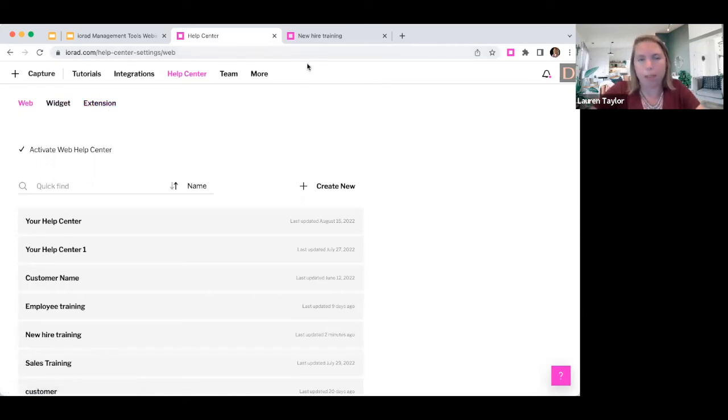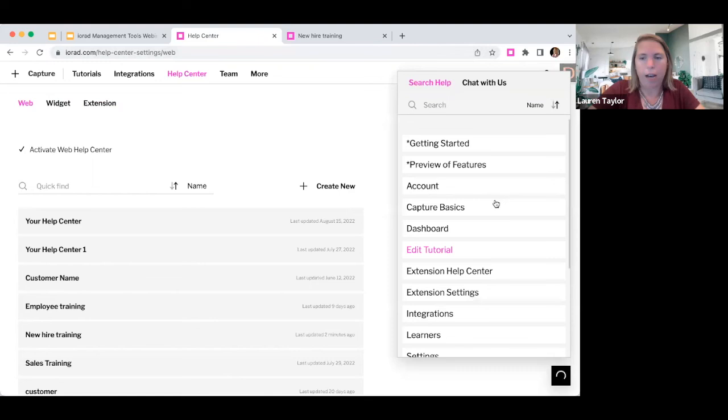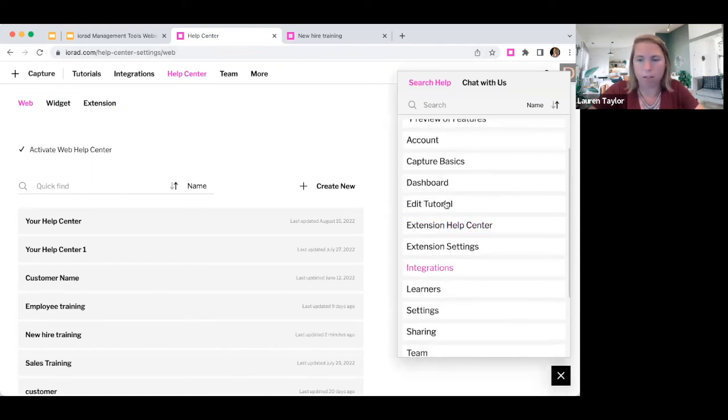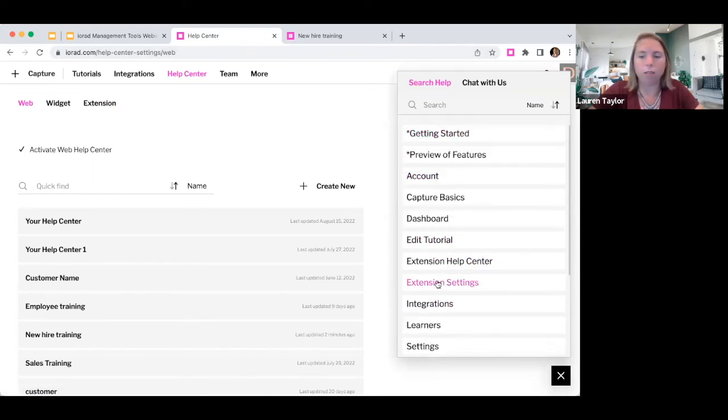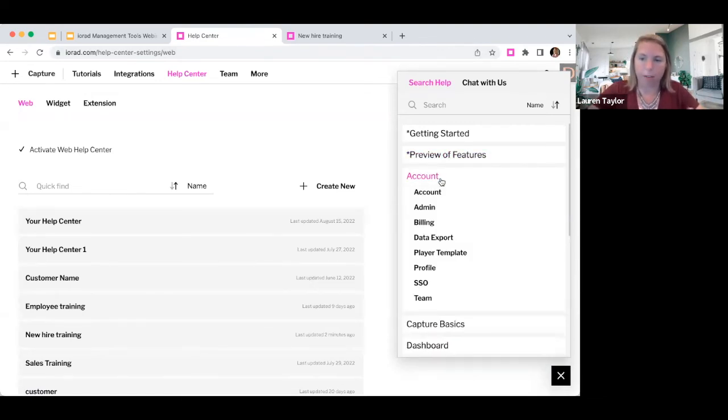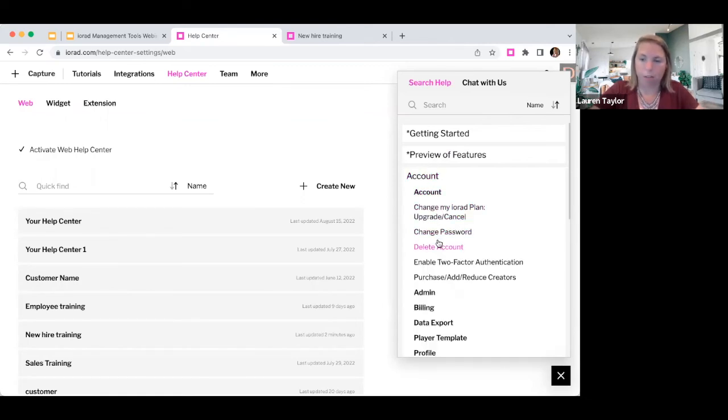When I open this widget here, you're going to see these tutorials, but these are categories. So I have no way to use the tagging function to display tutorials with tags or by specific roles in the widget. It's categories and subcategories.